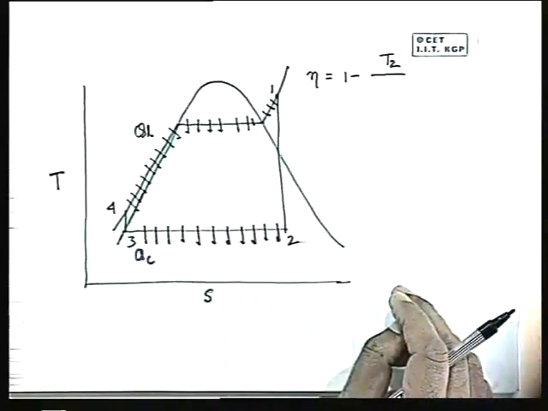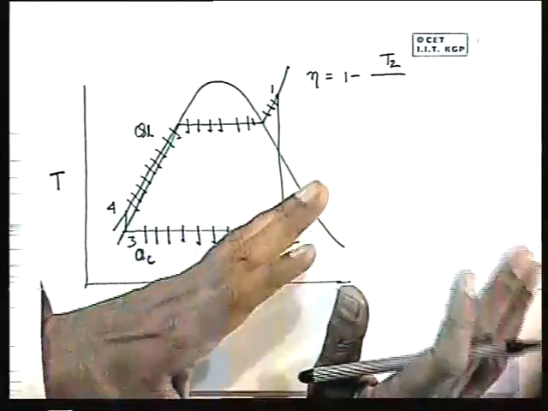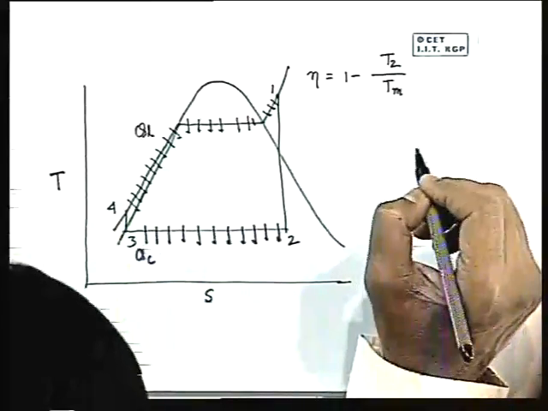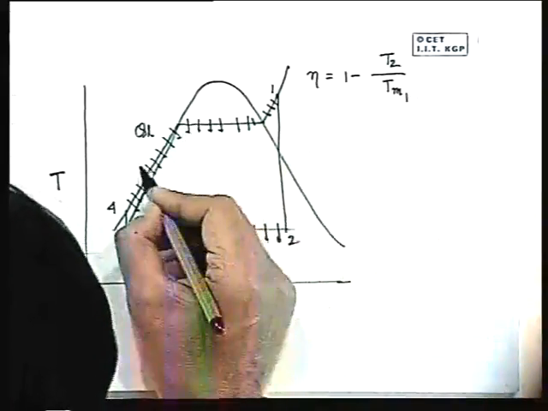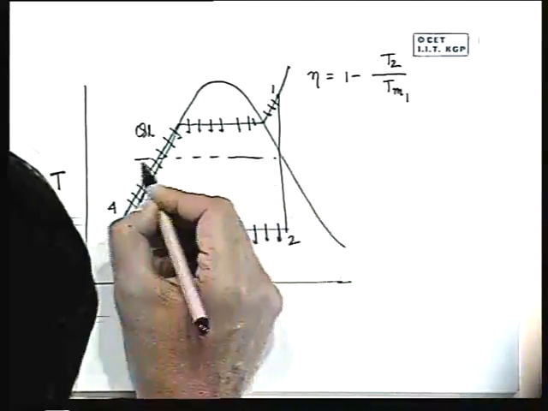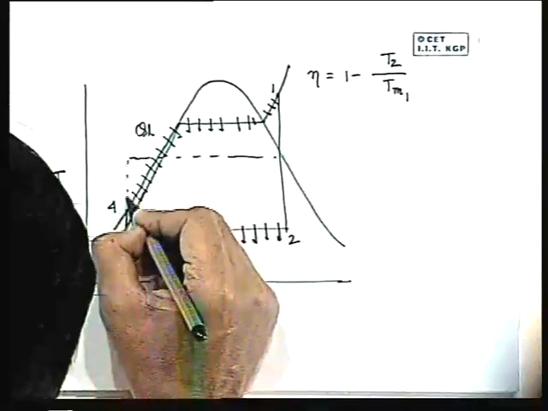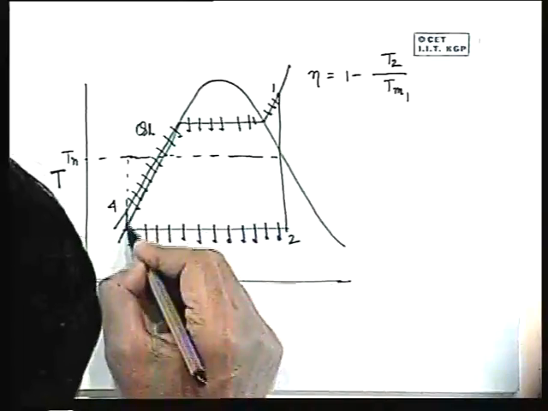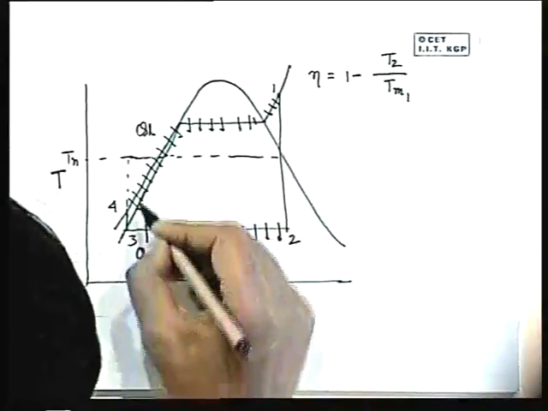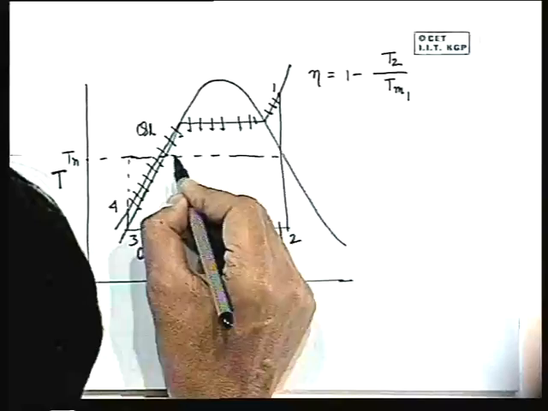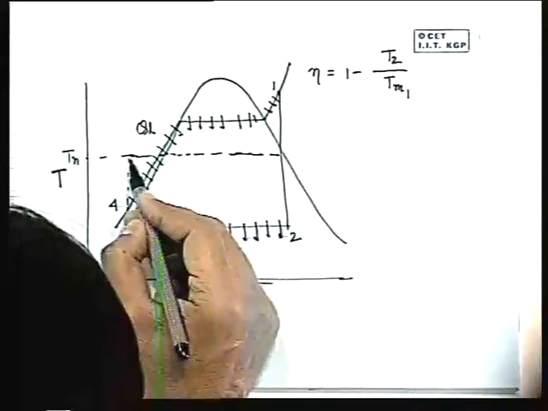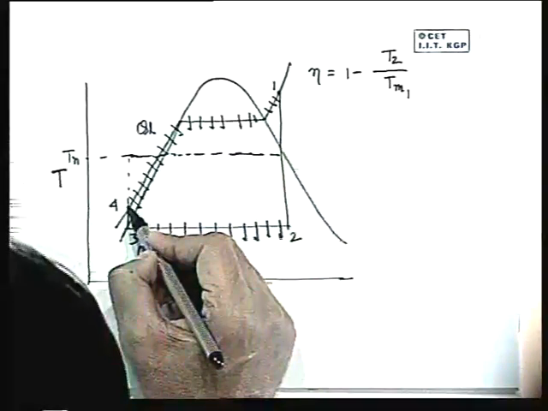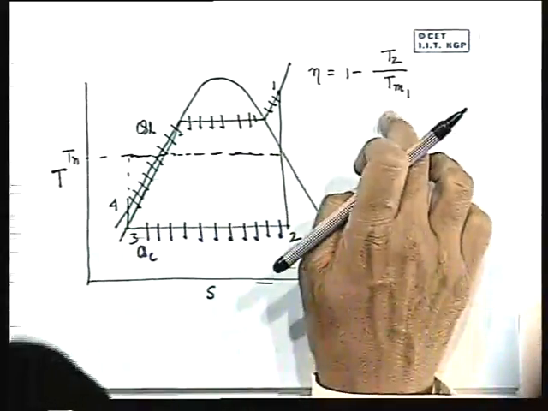So the temperature of heat rejection is constant, but the temperature of heat addition is the mean temperature of heat addition, Tm1, which we have already discussed earlier. This is the mean temperature Tm, which makes this rectangle, the area of this rectangle on the S axis, the same as this one. That means it gives the same heat transfer and the same entropy change if transferred at that mean temperature, which is some mean between 1 to 4. This is clear. Now, from here onwards we have to think.